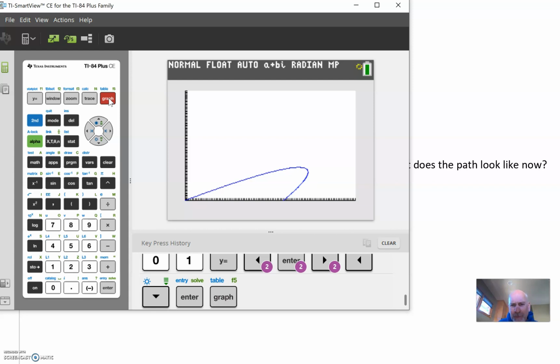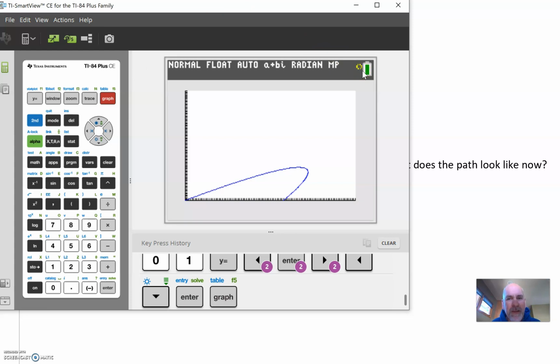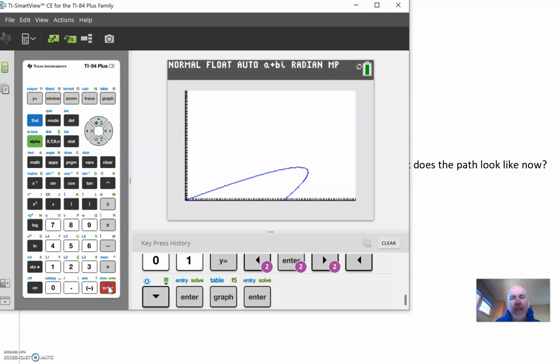All right, it's still graphing points right now. You can see that right here, but that's because it's going all the way to 6.28 seconds. So it's going to have to keep going until it gets there. If you ever want to stop a calculator from graphing, you can hit enter, which pauses it. You can see it's still kind of going right here. That's a pausing of a graph, but that doesn't help me here. If you hit the on button, that'll just stop the graph. Right? Because it was still doing points while it was down in the bottom of the earth there.